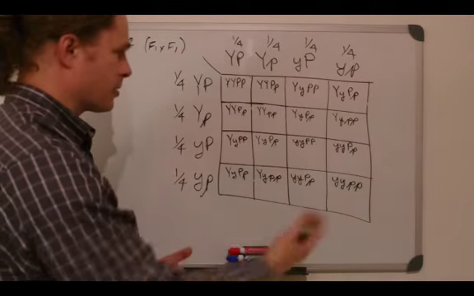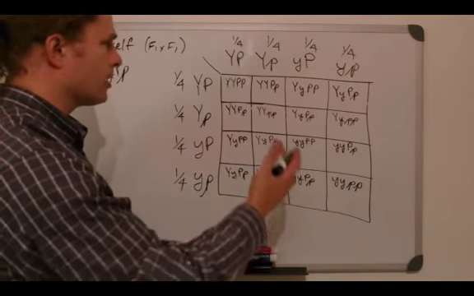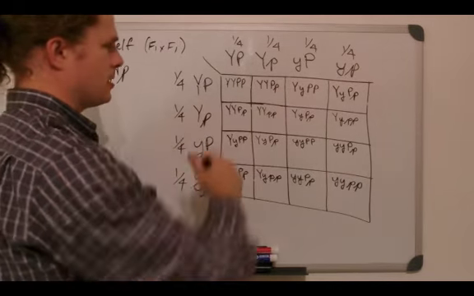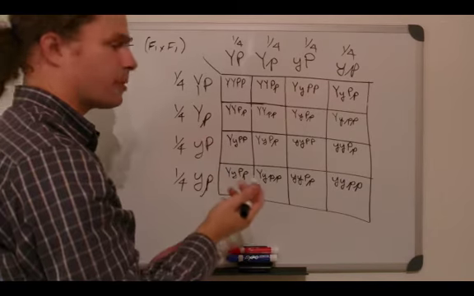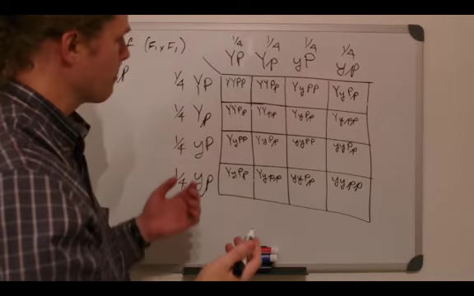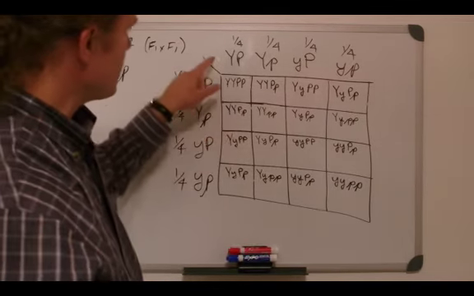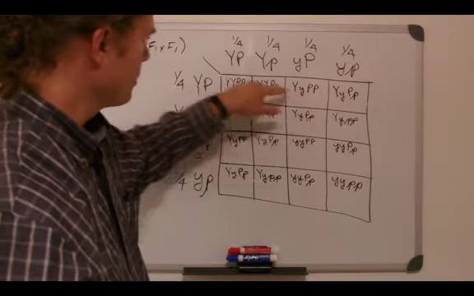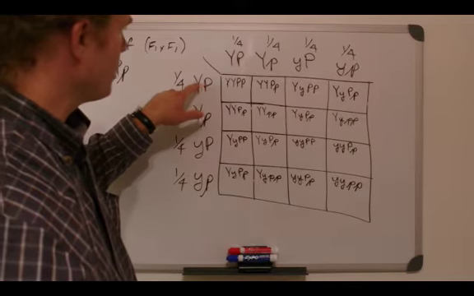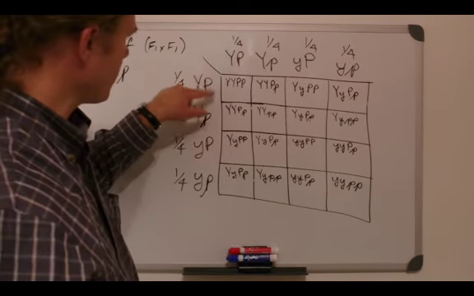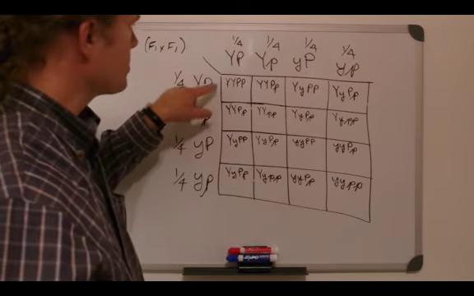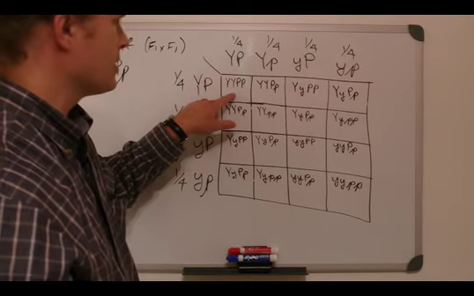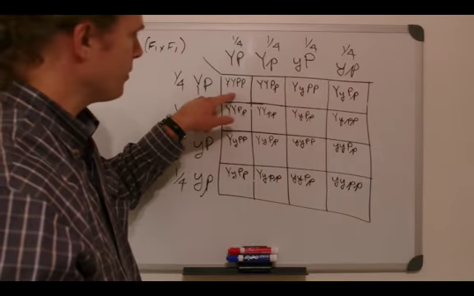Okay, so here's the Punnett square completely filled out, and now we can go through each of the different genotypes that results from the fusion of these gametes and determine their probabilities and also their phenotypes. You'll notice that anything in this column or this column has at least one big Y and one big P because they're getting that from one of the gametes. So this indicates that these individuals will all have the yellow and purple phenotypes.